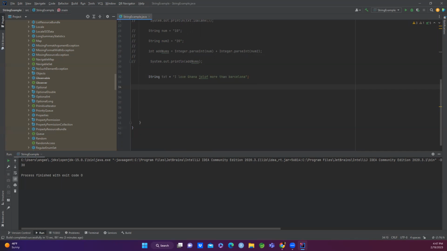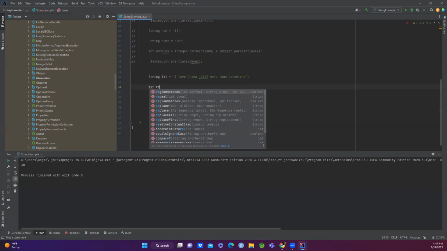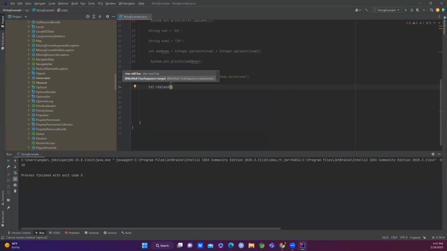Okay, so there is this method here called replace, right? This is a very powerful method. We want to replace Barcelona with Nigeria.